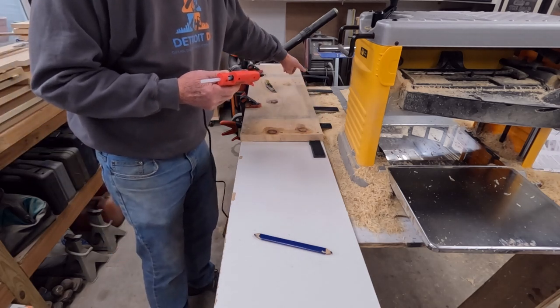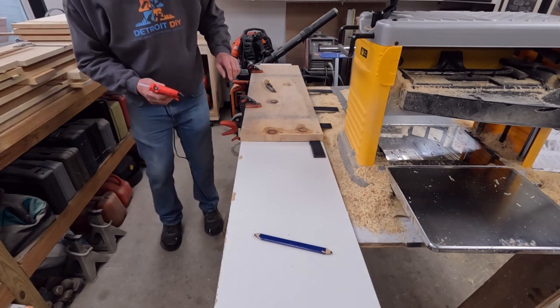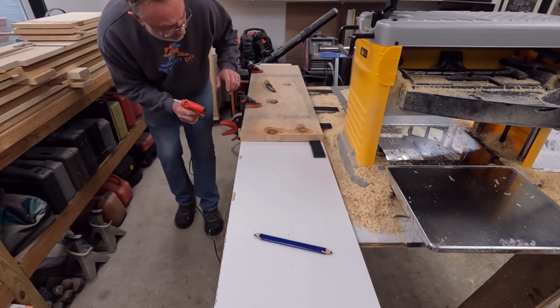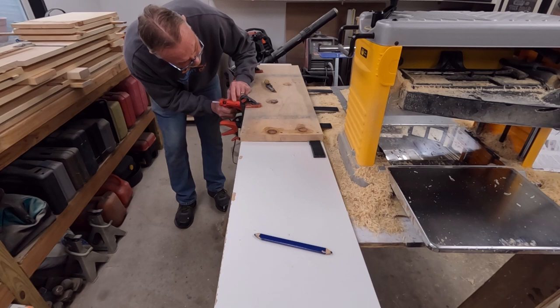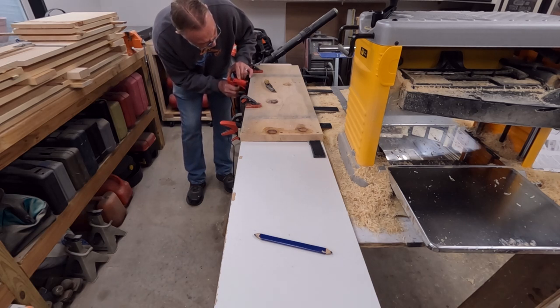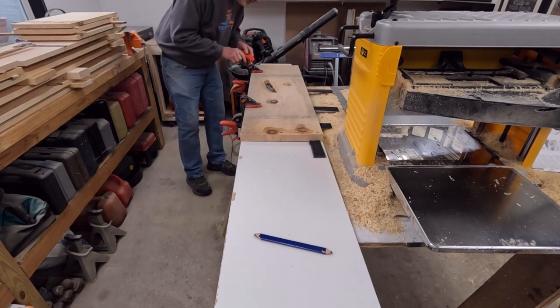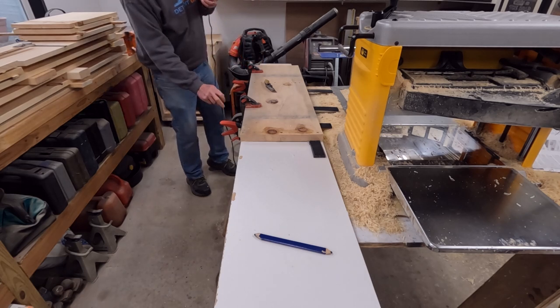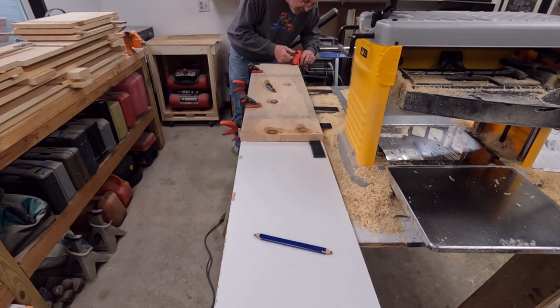And I'm going to go through and do every one of these shims and glue them in place. This side is sitting flat, so I'm just going to put a little hot glue right here on the edge and join this side to my sled. And the reason I'm using the hot glue, it'll pop off. It'll hold on pretty good, but you can pop it loose. Then I left enough room down here where I can glue the board to the sled. I was worried about this glue not sticking to the melamine, but it does. It sticks to it well enough that it pops the melamine coating right off.